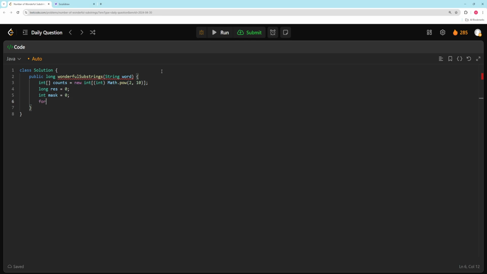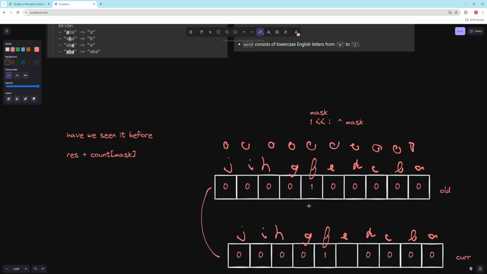So basically we're going to loop through every character in the word, so we can say int i equals 0, i is less than word length. And like I said, we're going to take the character we run into, convert it into where the one needs to go, and then XOR it with our mask. The place where the one needs to go is just the character that we have in Java minus a. So if you do f minus a in Java, you'll get 5 if you convert that to an integer. This is language dependent. In another language, you can't do this. It just depends on your language.